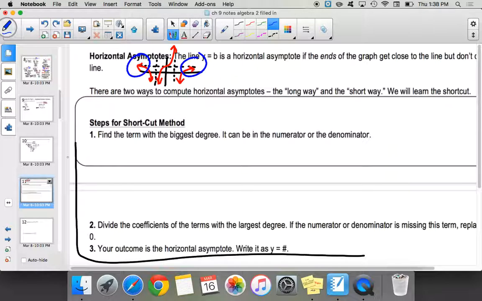It's very much like end behavior. Do you guys remember end behavior? So what are the 4 different conditions we had for end behavior? So we could have both up, both down, or what Maury calls the John Travolta, right? 1 up, 1 down, right? So those were the 4 different conditions.